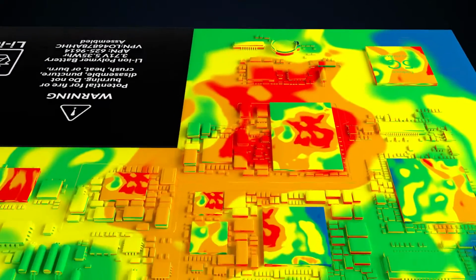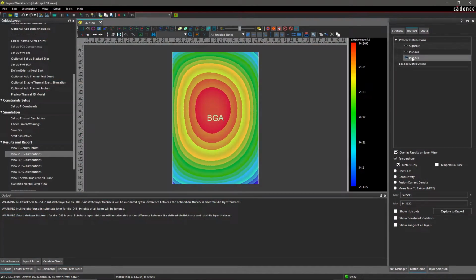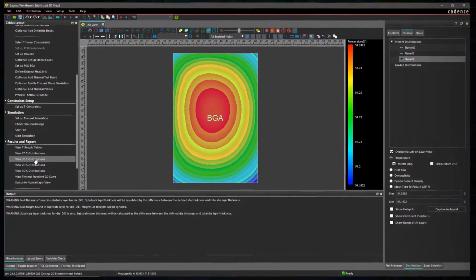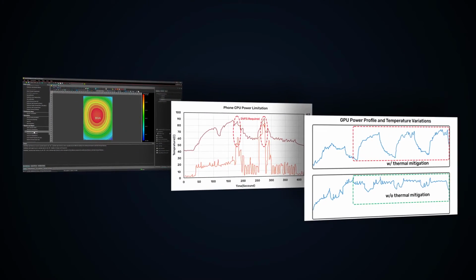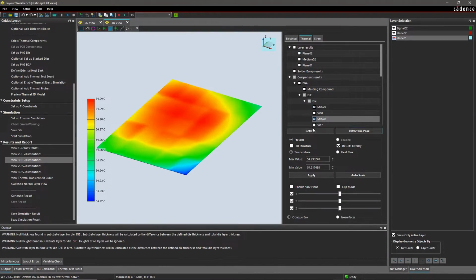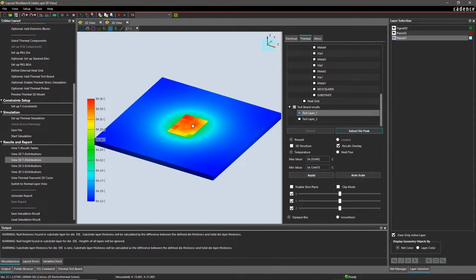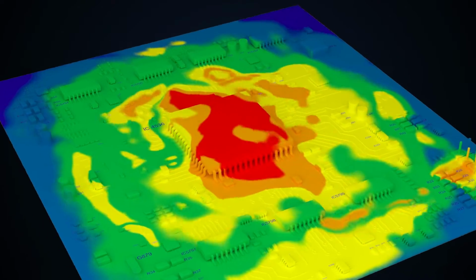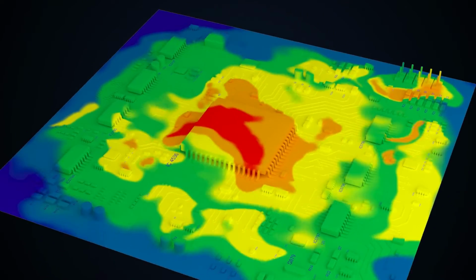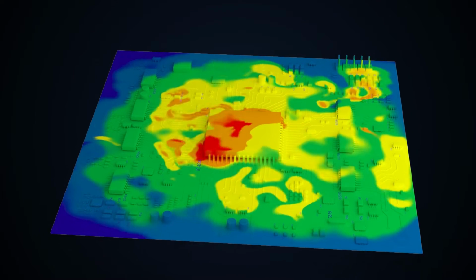parallel processing. The integration between the Voltus IC power integrity solution makes chip thermal optimization easy, as you can evaluate the power profile and temperature variations on IC packages. With the Celsius Thermal Solver, you can accurately model and analyze the thermal and power integrity of your chip, package, and board designs.